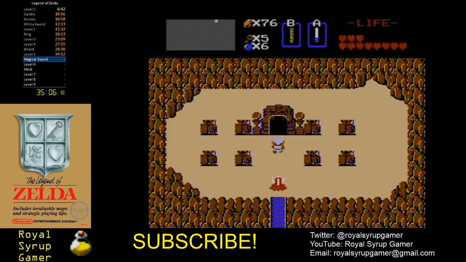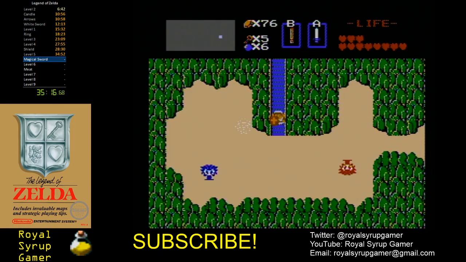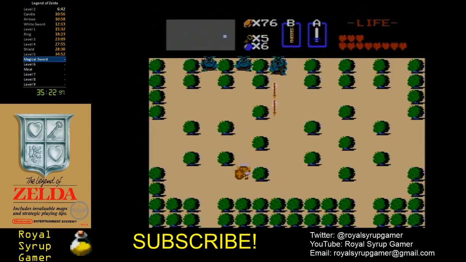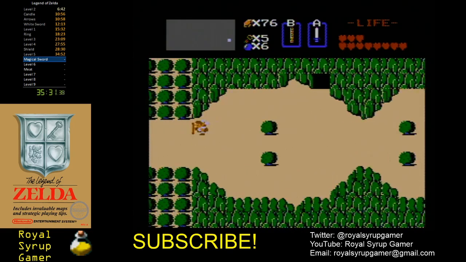So it's really interesting how the second half of the game takes less time for me than the first half of the game. The first half of the game, I guess, is up through like getting into level 5 or around level 5. But the second half of the game is supposed to be harder, and it takes about the same amount of time for me to complete.